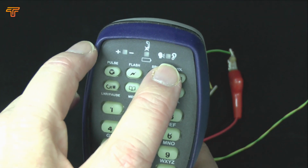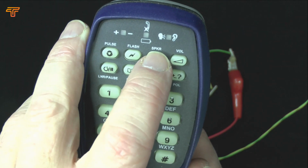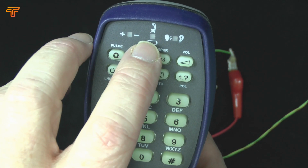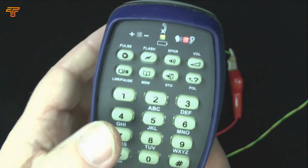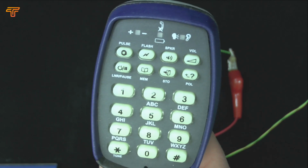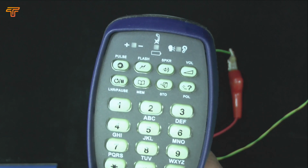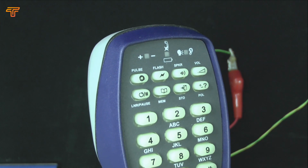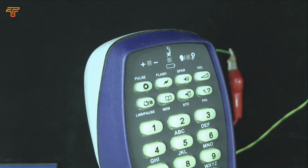And when we're off hook, we can see the red light is flashing here, and if I decide to go into hands-free mode, I press the speaker button. So you can hear dial tone, but you'll also notice that this LED here is actually flashing. So that's indicating that the unit is actually in mute mode at this point, so no speech is being sent from the hands-free microphone to the line. We chose to do that because we think it makes more sense that on this test telephone, when you go into hands-free mode, you're more likely to want to listen before actually speaking.